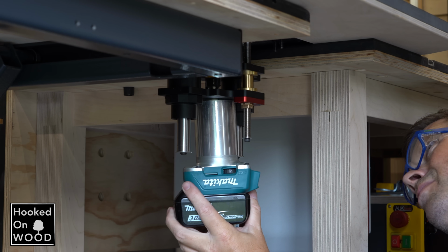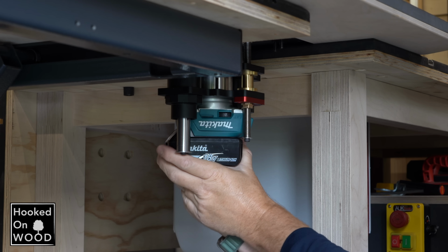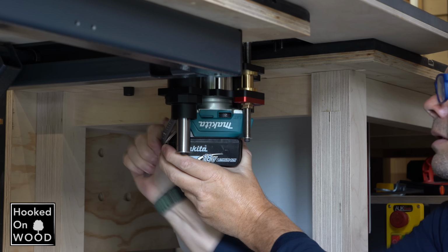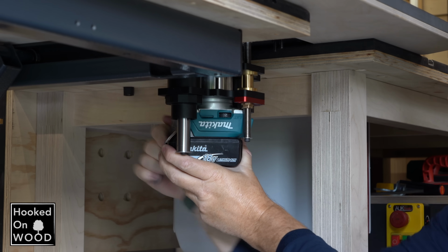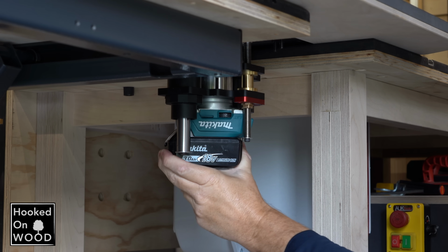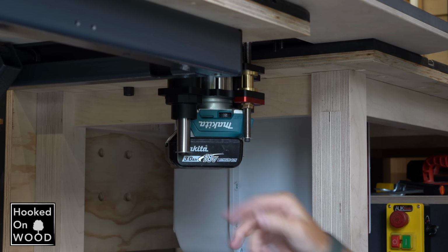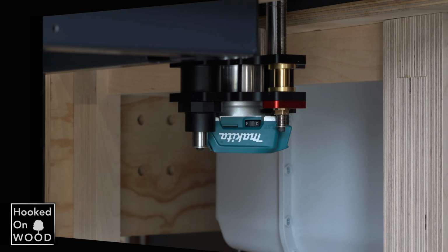If you only have a handheld router like the MAKITA or the DEWALT and you want to keep it that way, it is essential that you can place and remove the router relatively easily. And when you have access to the underside of the router lift, adding your router goes very straightforward. And in the case of my MAKITA, it fitted perfectly and I could easily operate it and change the speed dial. And also it was easy to switch batteries when necessary.